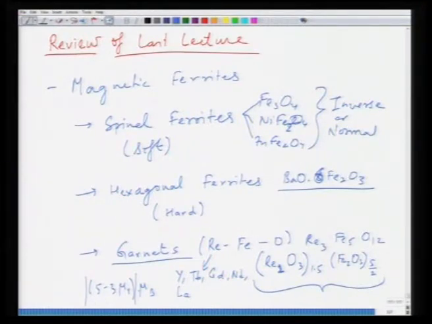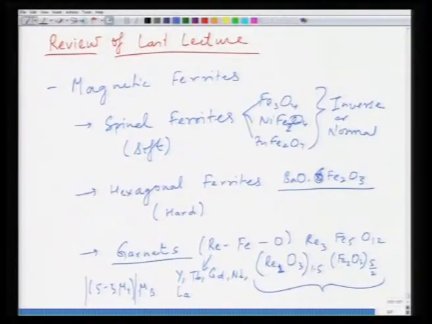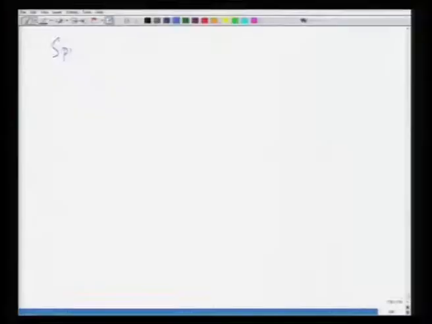And again, these structures can be made in single crystal form, they can be made in oriented form. So as a result, microstructural tuning of these materials is quite important in determining the properties of these materials, and also the composition, which determines both the magnetic moment as well as the Curie temperature, or the temperature of operation, let us say. So this is essentially the summary of what we discussed last time, and what we will now take up is one more thing that we did not discuss last time, especially in the case of spinel ferrites.